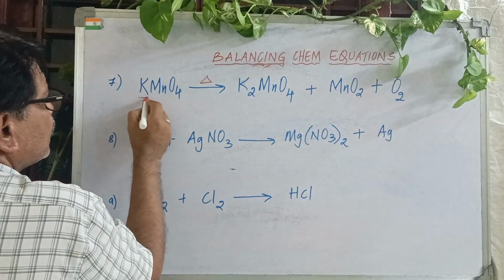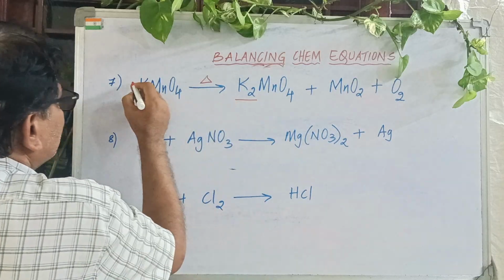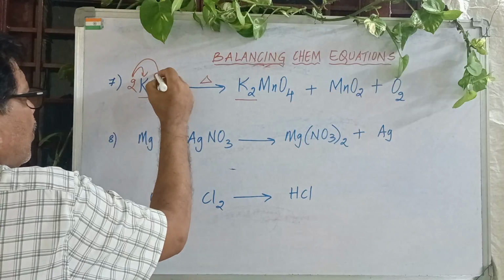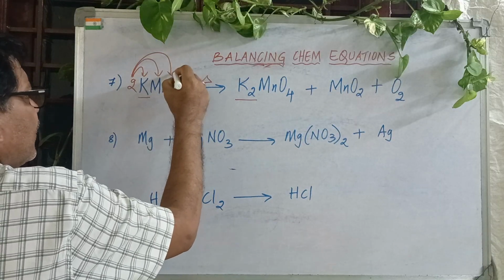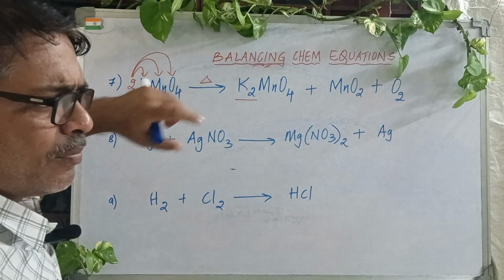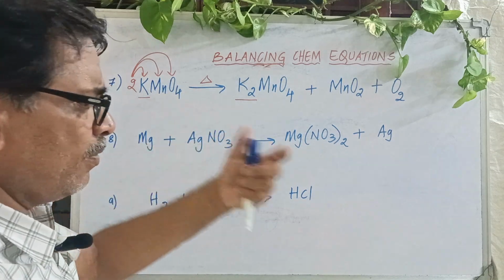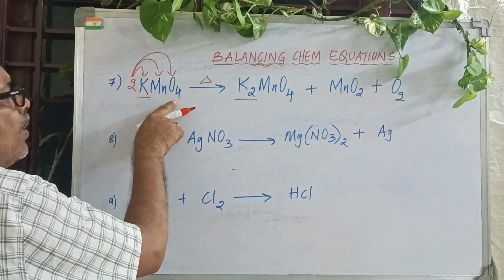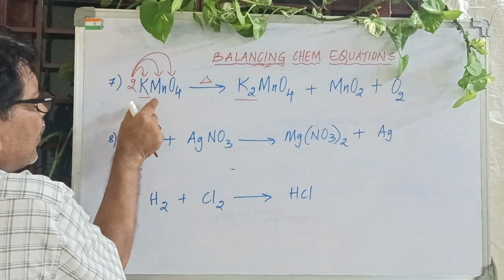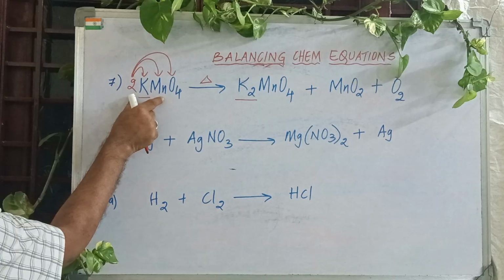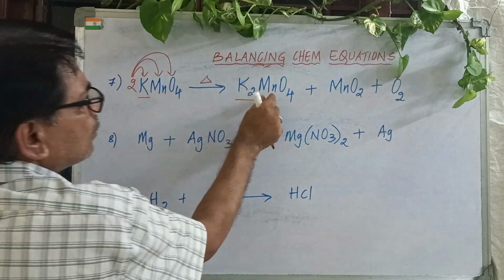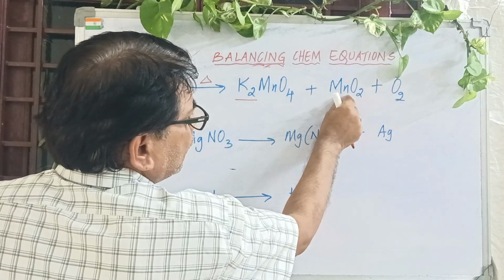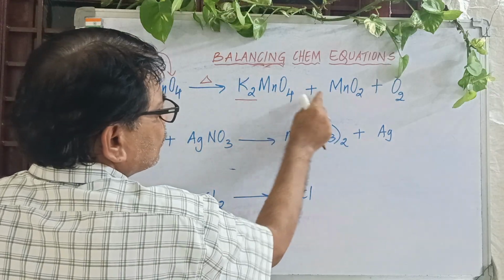Now let's start. K is how many? 1. Here K's are 2. Therefore let us put 2. This 2 is applicable for all, everywhere it is same, not new. What I explained previously is also the same. Whatever you take in the front will be applicable for all. Now Mn's have become how many? See, I'll show you. 2. Here also one is 1 Mn and another Mn, so 2 Mn.